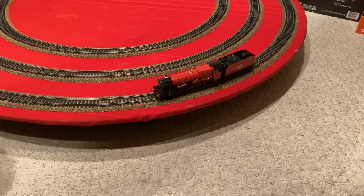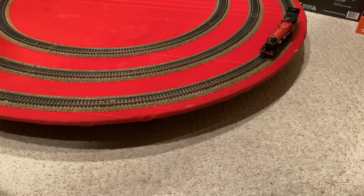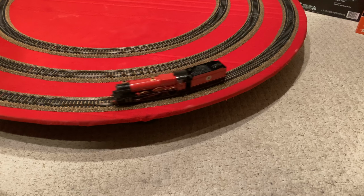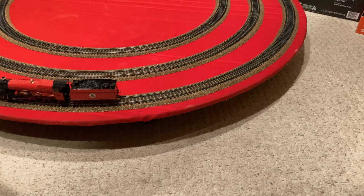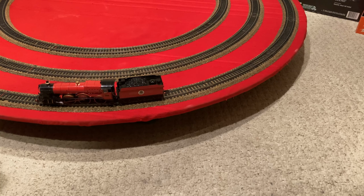Alright, next up we have the first Hogwarts Express. I'm not expecting this thing to run because we've got two of them, and this one was the one that appeared to have some damage, and it's got some handrail damage too. Never mind, apparently it'll run backwards and forwards. It definitely seems like there's something wrong there, but this one does run, which surprises me, and it's actually really quiet too.